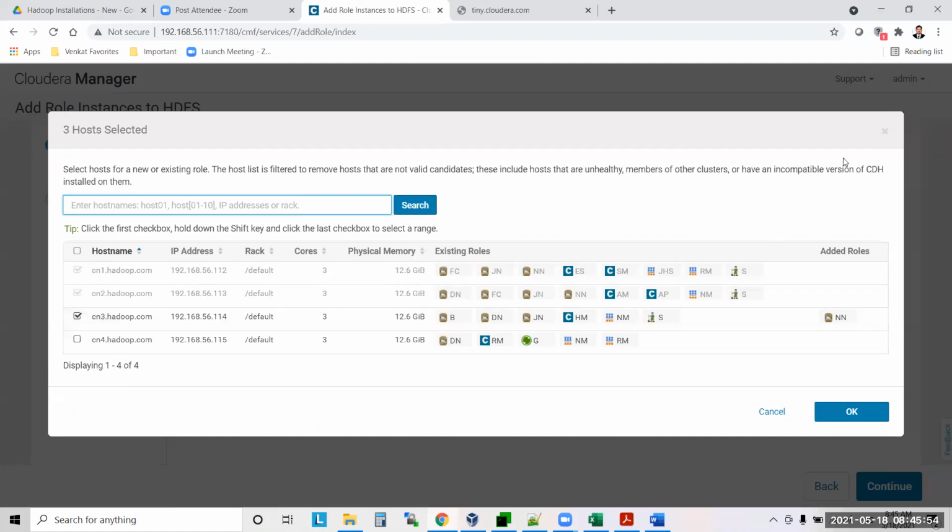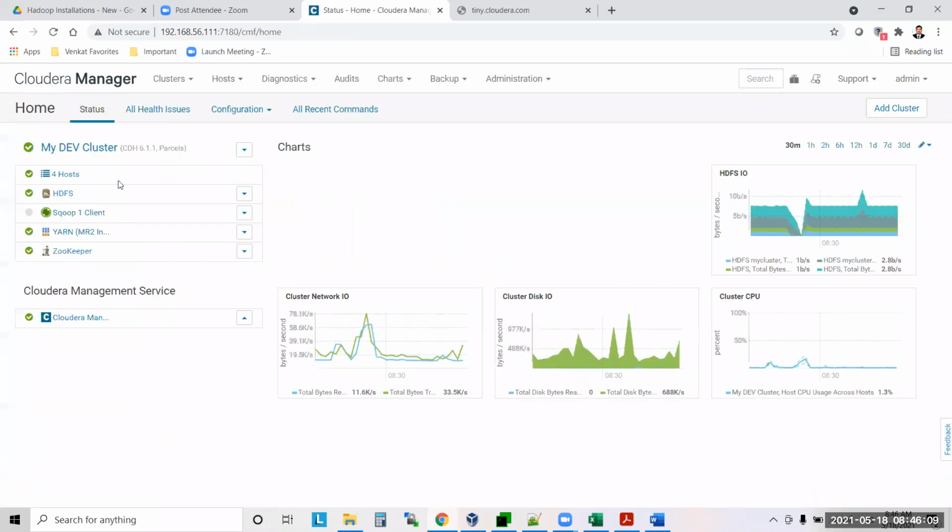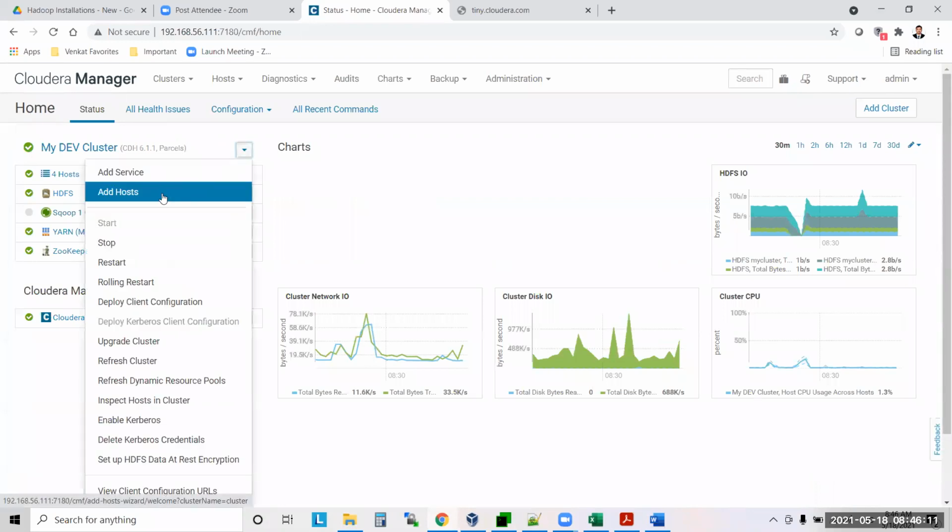So add server is different, add service is different. Now, add name node, what does it mean? You want to add a service or a server? Service. If you want to add a host, I am saying add host. Add service is different, add host is different. So first, if you want to install a service, you may require a host. You install the host first, then you install the service on top of that. Okay.